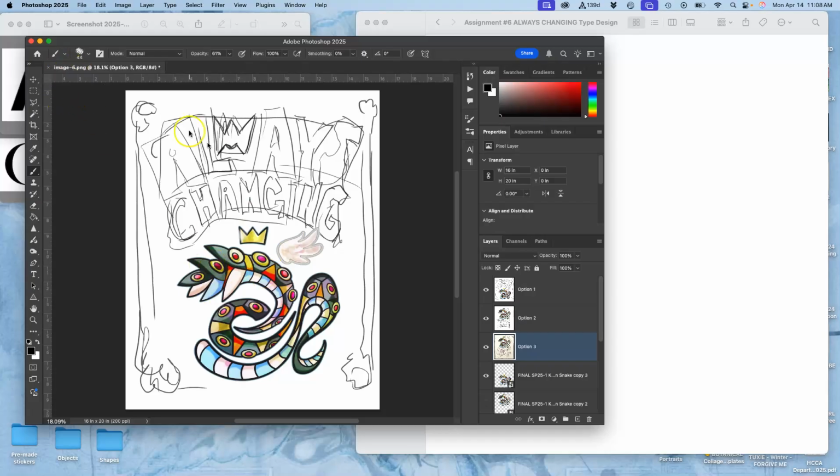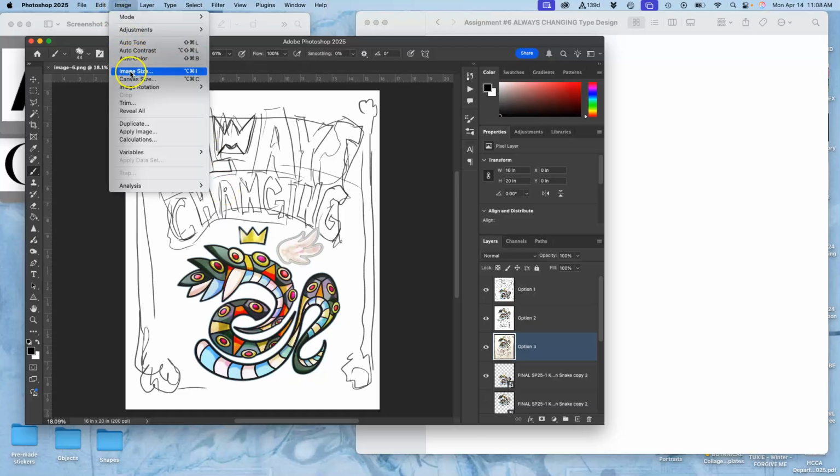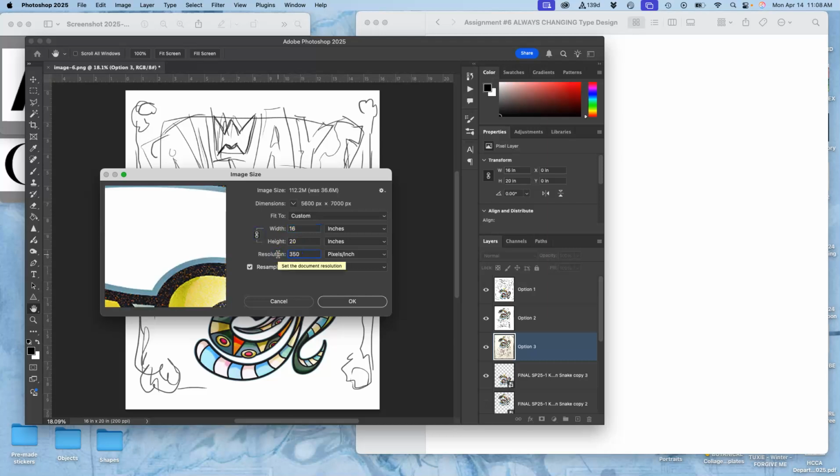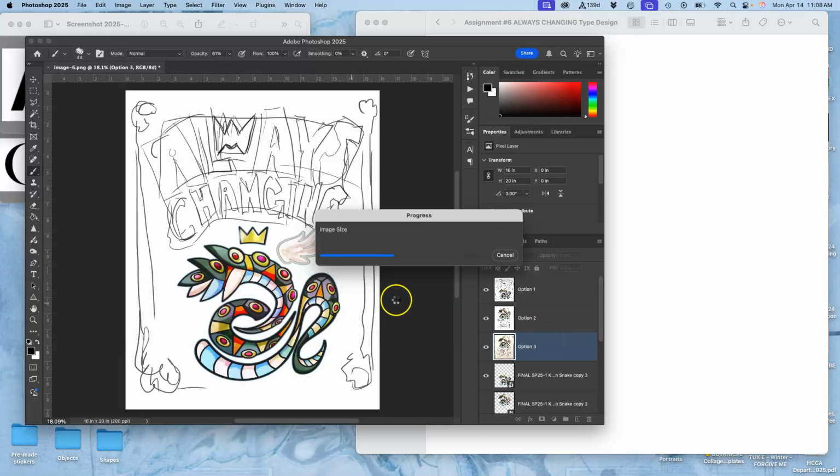So for now, this text blocking sketch, I am going to change its image size. I'm going to make it 16 by 20 inches at a resolution of 350. Okay, now I want you to notice this.